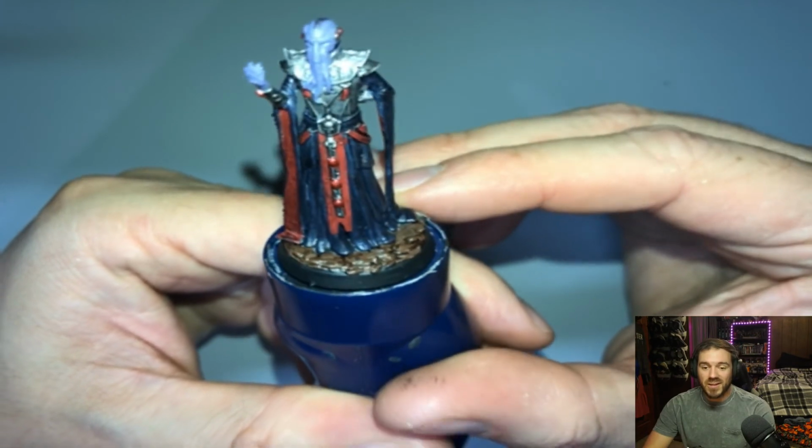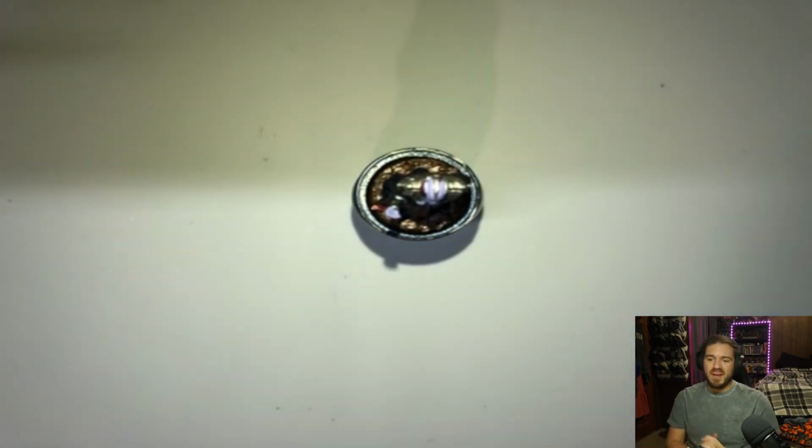But yeah, so this was my first foray into Mindflayers. I like painting Mindflayers. I would like an army of Mindflayers, so we might see some more Mindflayers on the channel sometime.